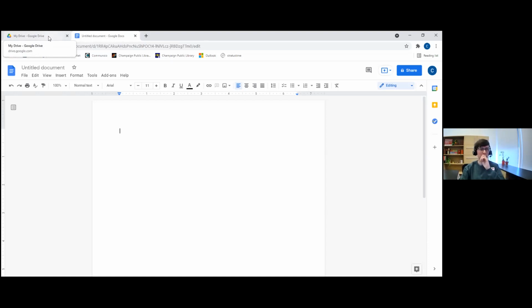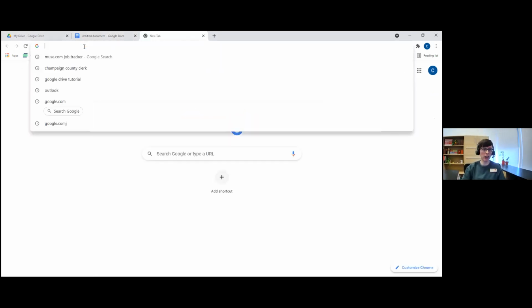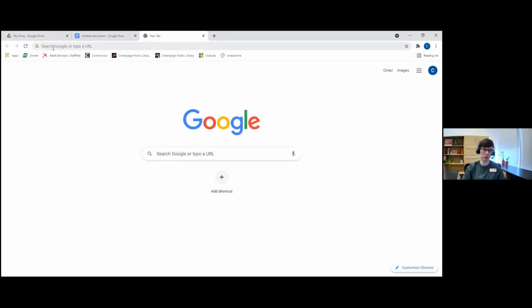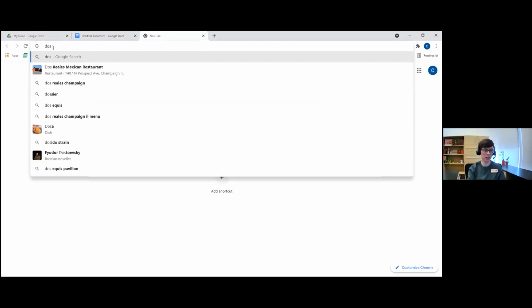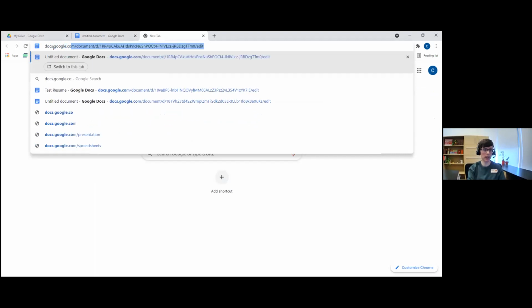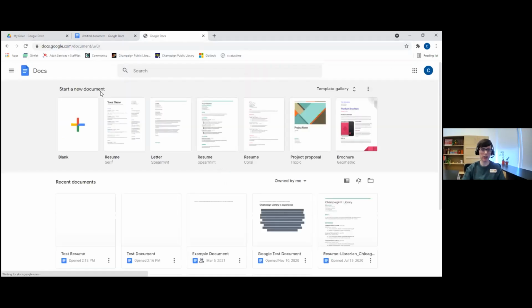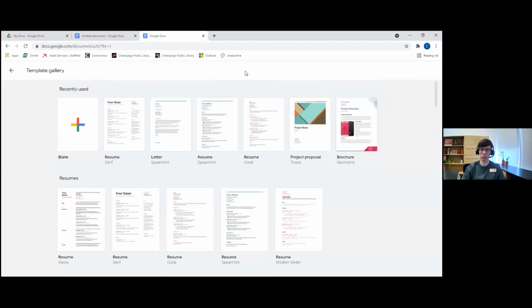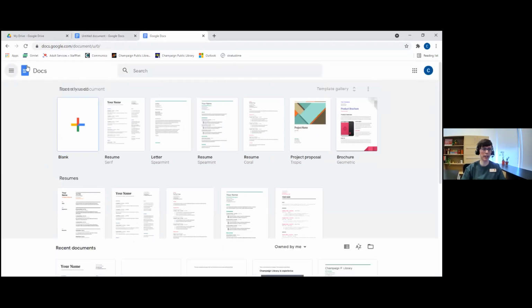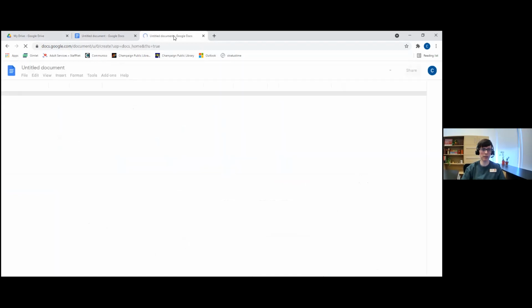Okay. So, like with Google Drive, there is also a specific URL that you can use to get to Google Docs. If I do docs.google.com, that's going to take me to the Google Docs website. So let's go there. Since I'm signed in already, it's just going to take me to the Google Docs template gallery, where I can either create a blank document or choose something from their gallery. Okay, it looks like they have a little more there. But let's go back to our blank document. Let's create a blank document.